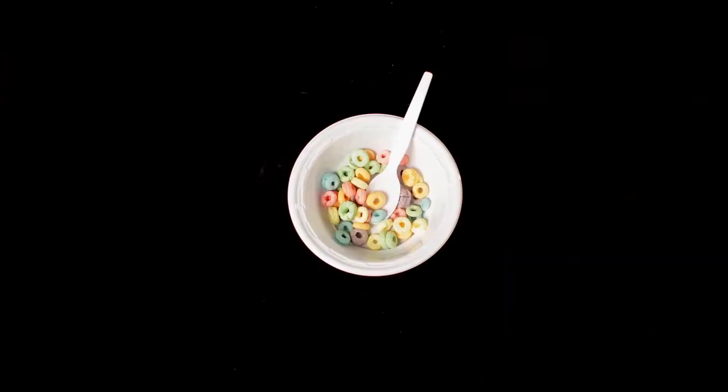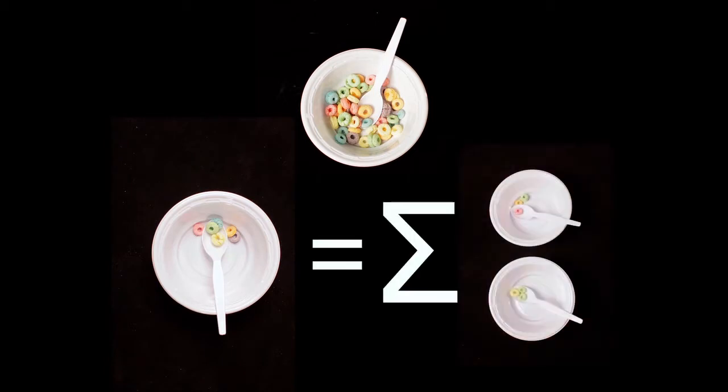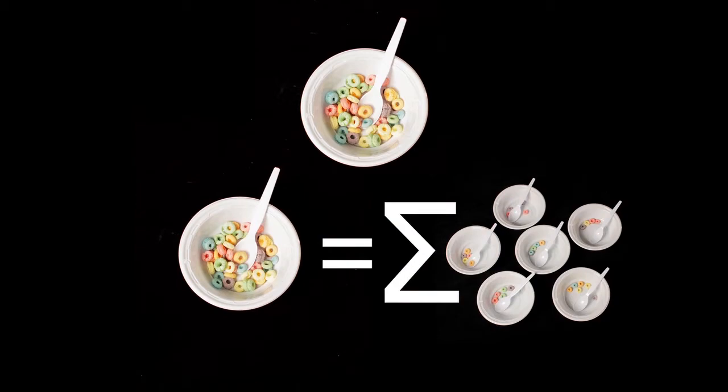The next step when approaching a complex problem is to deduce a pattern. That is, how does a generally larger problem look in comparison to the simpler version? Here we notice that eating any amount of cereal is equivalent to the sum of eating multiple bites worth of cereal. Now that we've broken up our problem and understand how the pieces will fit back together, we can put our solution into a generalized code framework.